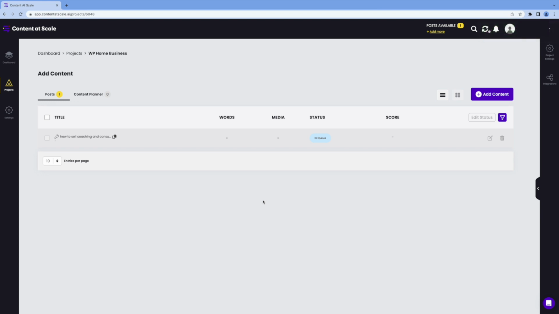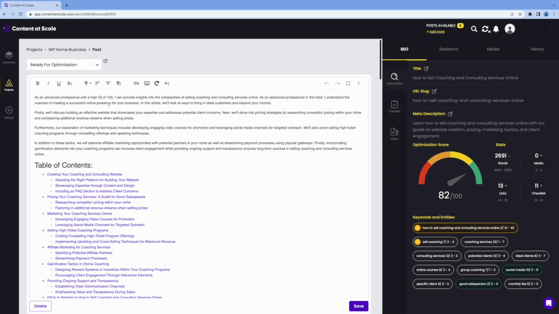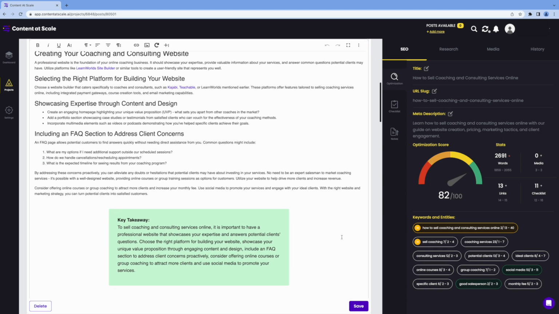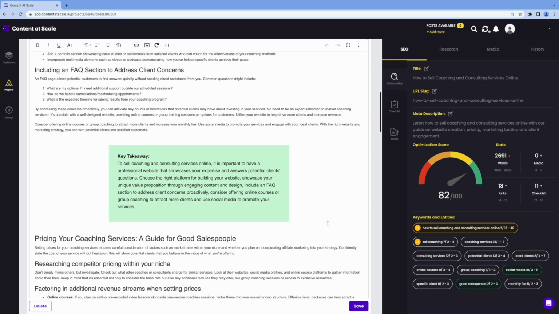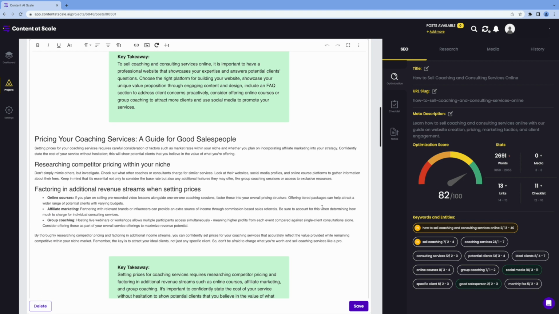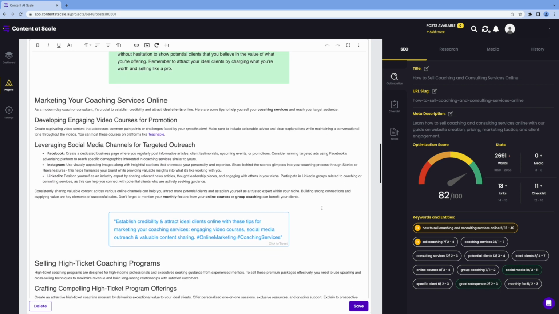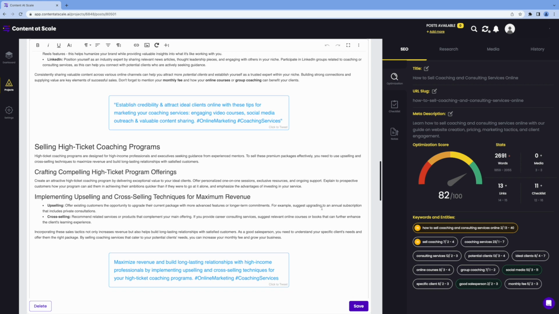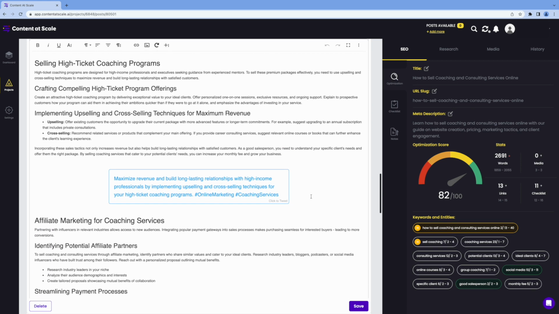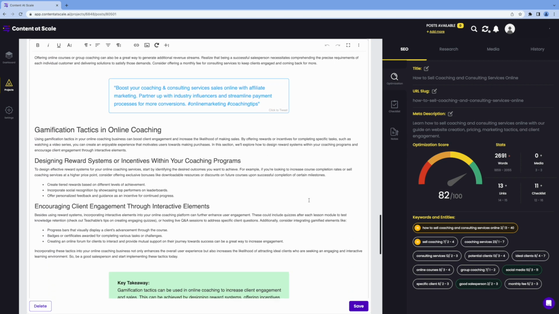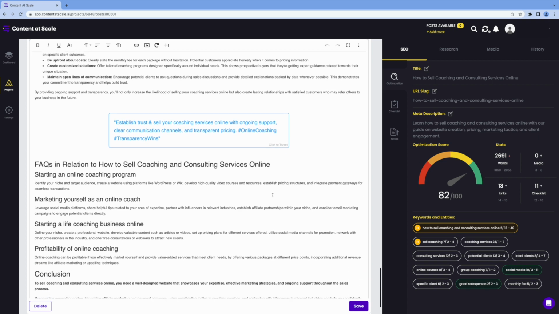And as you can see, the status is now in queue. And in my experience using Content at Scale, it usually takes a couple minutes or so for the article to be generated. So let's take a look at our created article here. As you can see, we have a table of contents, and it's formatted very nicely. You also have featured highlighted points. You have block quotes. And we also got bullet pointed lists. And all of the topics we entered have been addressed in the article. And we finish with a conclusion.